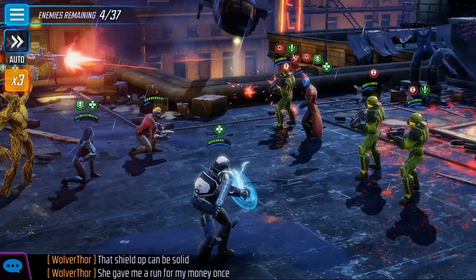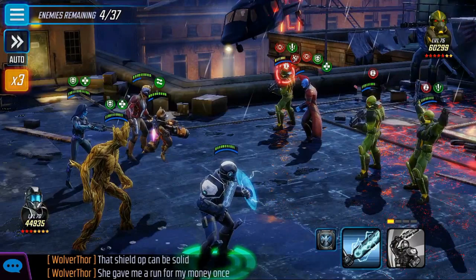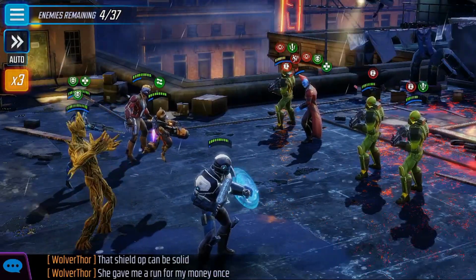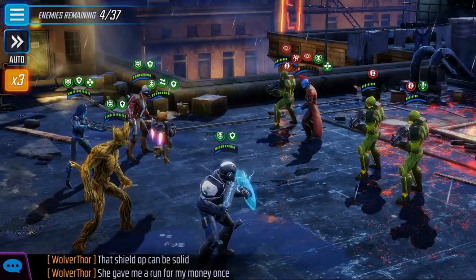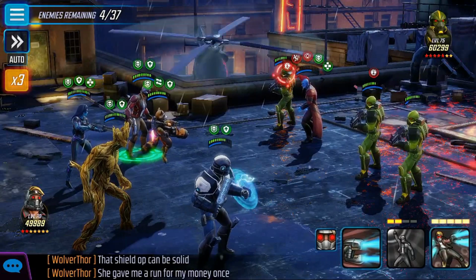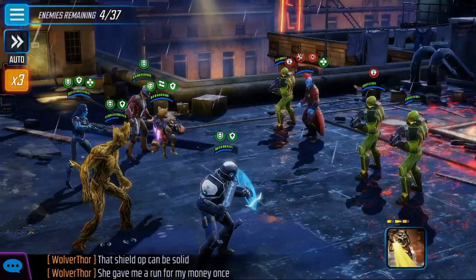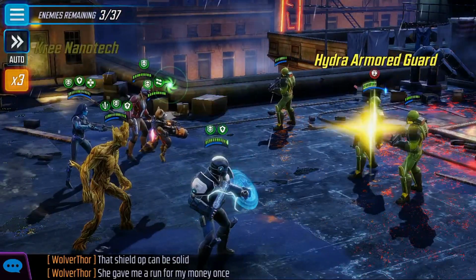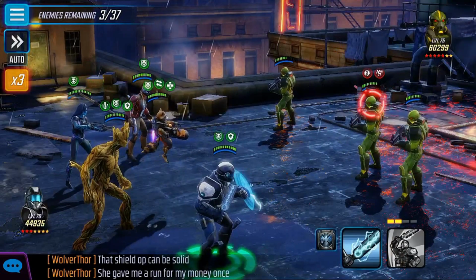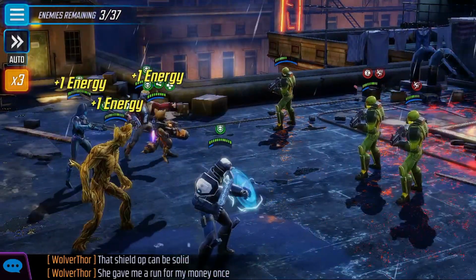AoE. I got no choice here. Luckily resisted. Let's get more defense up and death proofs out. With one Yondu, it's a little bit easier to keep your buffs up. Alright, nice. Alright, so now we're down to just these Hydra armored guards. So I'm feeling pretty good again. Just trying to slow it so I can focus one down at a time.